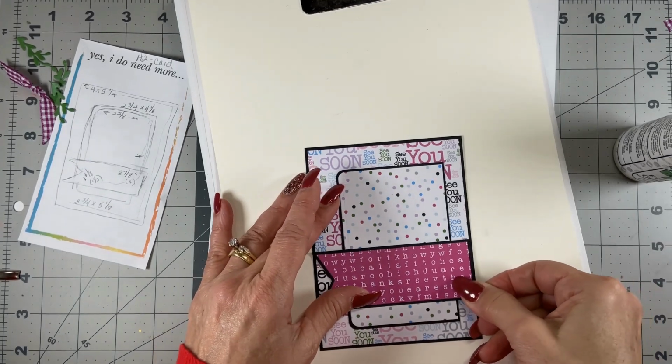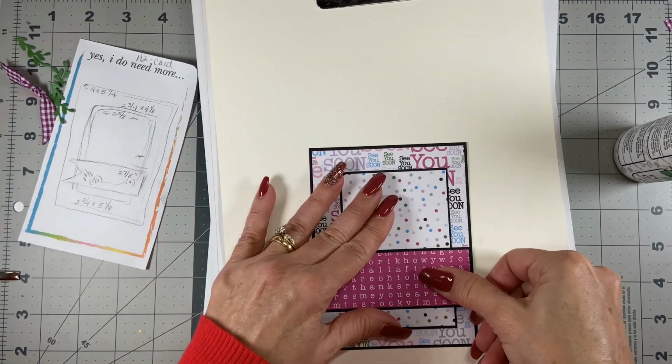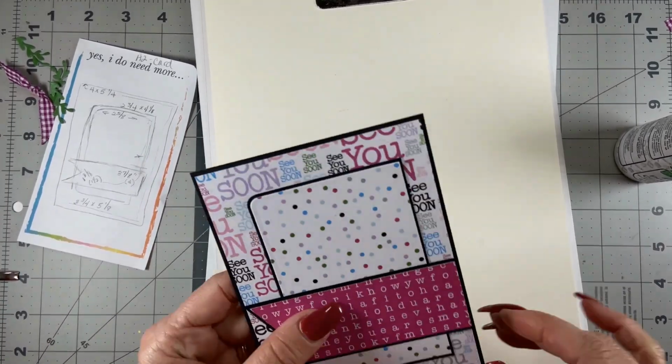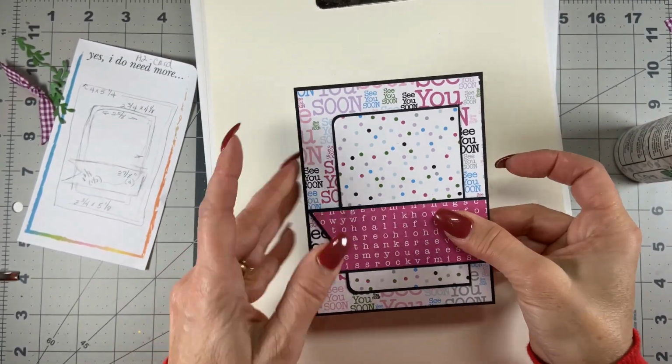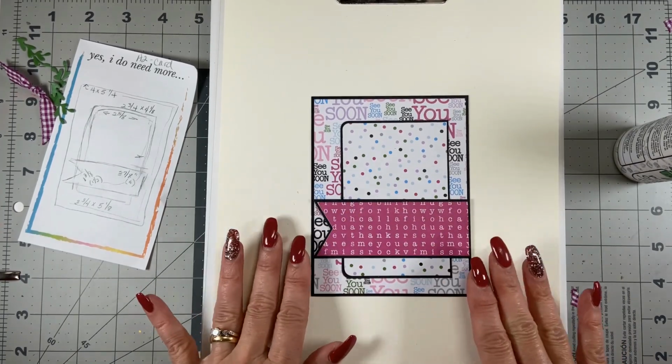So I'm going to mount that even with that. Okay, so I just did it even with the colors. All right. So that's it for all the measurements.